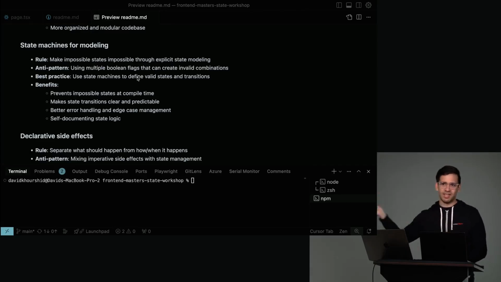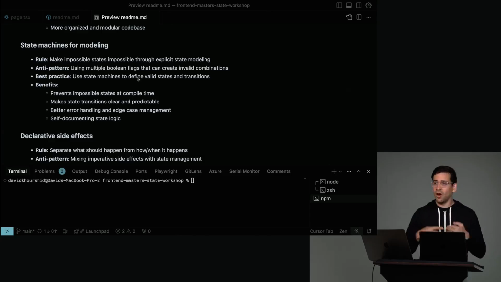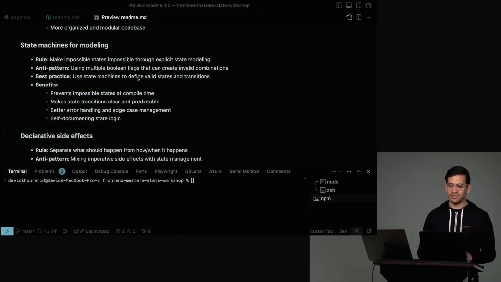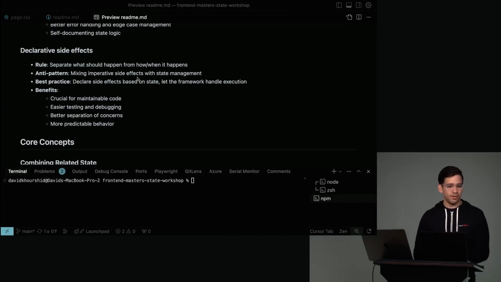We don't want to see an error that immediately disappears, or we don't want to run into a state where we can't get out of, such as an error state that requires us to restart the entire application. So using state machines for modeling, which like we looked at the last exercise, modeling states, events, and transitions, are going to be really helpful for avoiding these kinds of invalid states, invalid transitions, and other things that we'll run into when we don't explicitly model our app logic. And then the last one, which we're going to be talking about probably at the end of the workshop, is declarative side effects.